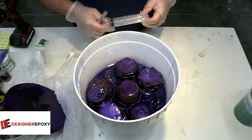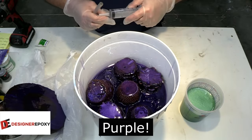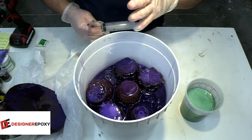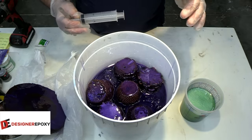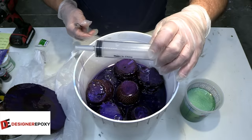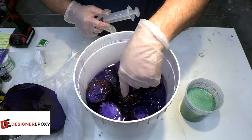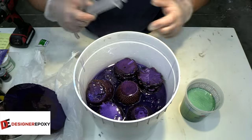All right, so the next step is we're going to inject the green into the blue. I should mention, this is kind of a large scale experiment for me. We know that this epoxy can be controlled by time. Once it's mixed, you can basically set it in the heat for about 14 hours and then combine them and you're going to get good color separation. Well, I want to do the same thing, but I'm going to use the cold this time. So what I'm going to use is this syringe, and this is just some braided vinyl tubing, and I'm going to inject it down in between the pods here, and then we'll put this back in the fridge for another day, and then it'll go in the pressure pot, and then we'll see what our results are.